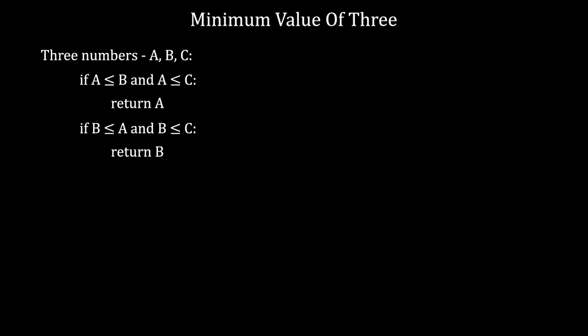It is redundant. If the condition in the first if statement is satisfied, then the code below will not be executed anyways. Cool, so we checked if a is our solution, then we checked if b is our solution, and finally we are going to check if c is our solution. If c is less than or equal to a and c is also less than or equal to b, then we are going to return c.